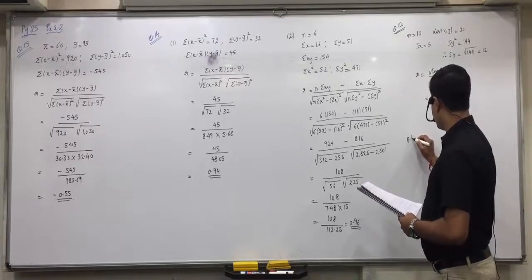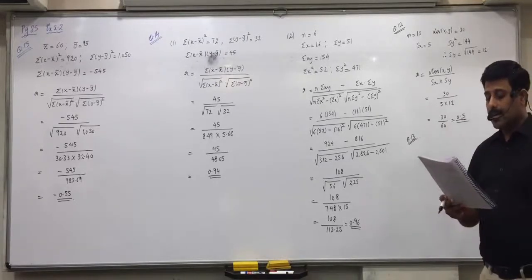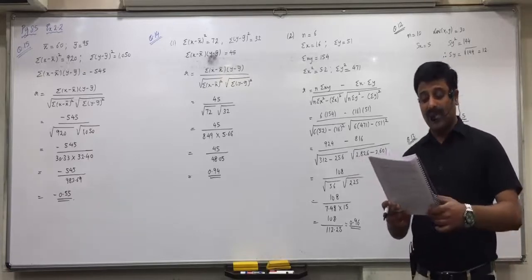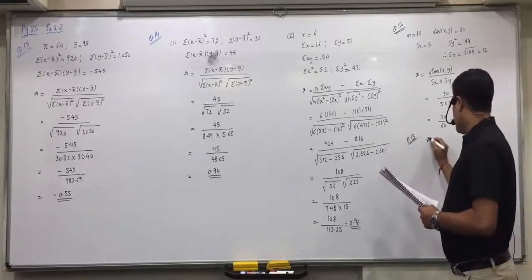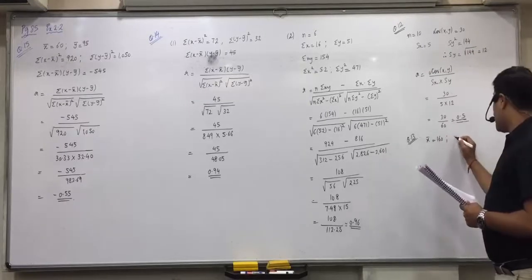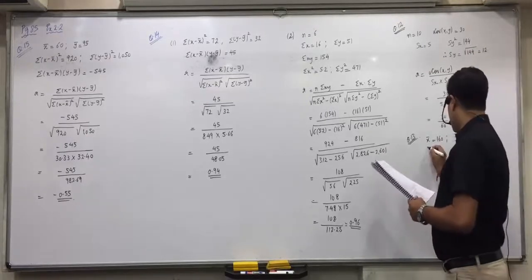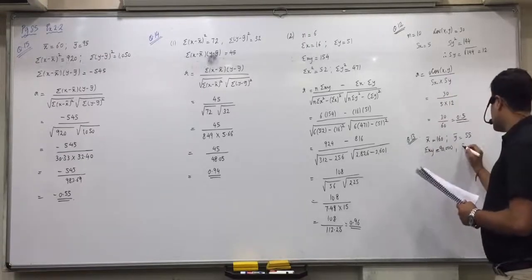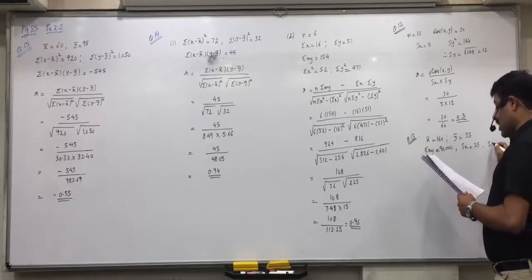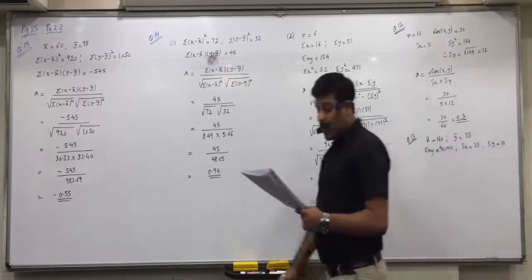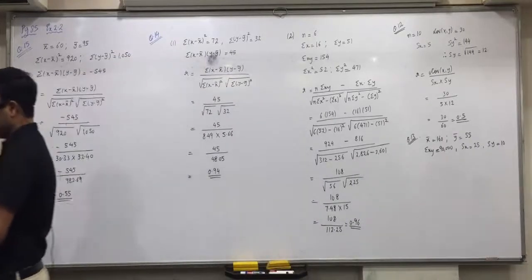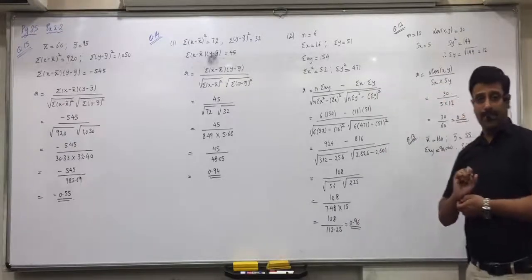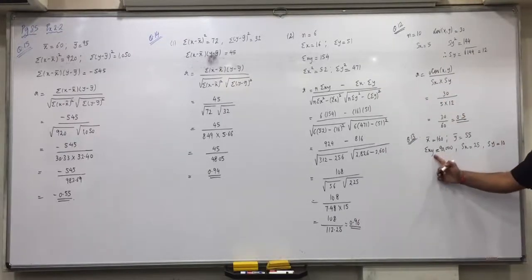Same way, question 13. The following information is obtained regarding the height x and weight y from a sample of 10 students of a school. X bar is equal to 160, y bar is equal to 55, sigma xy is equal to 90,000, Sx is equal to 25, Sy is equal to 10. Raise your hand, which formula will you use? Find the correlation coefficient between height and weight from it. Raise your hand. Isha, third formula. What is the third formula? See, sigma xy is given or not?